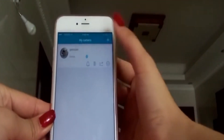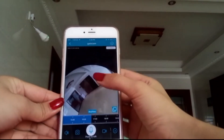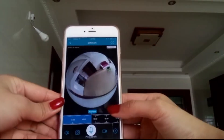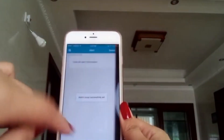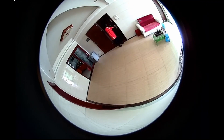It comes with an accompanying app that works in conjunction with it. As a result, once your mobile device is synced with this smart LED bulb, you will be able to access it from anywhere on Earth. It also features a motion sensor and night vision, making it safe even in the dark. All of these factors combine to make this smart bulb a cutting-edge piece of electronic technology for home security.